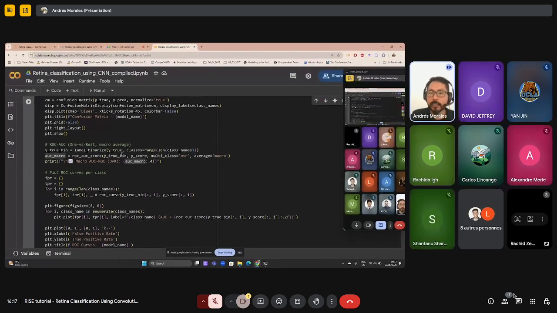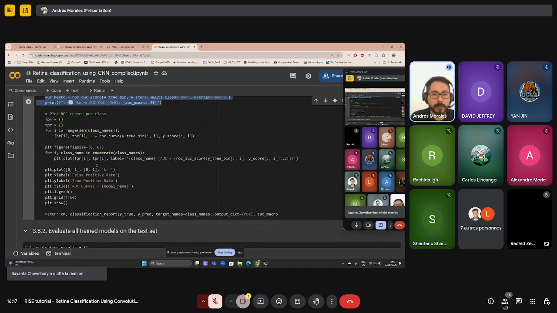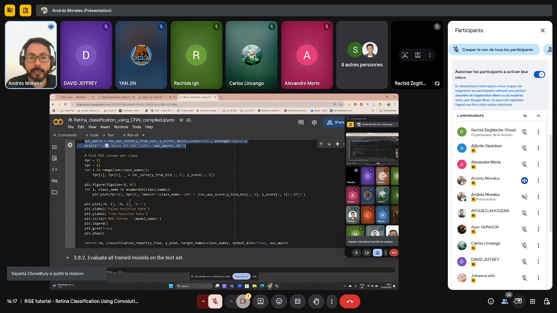Meaning we have to split the problem in binary for each one if we want to calculate the ROC curves and the AUC. So this is what is done here. It splits for any of them, calculates the scores, prints the score so you can see, and plots the curves for each of the classes.